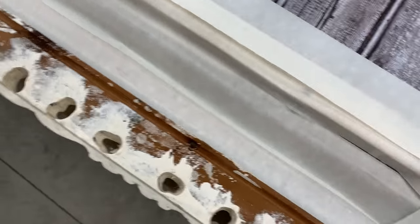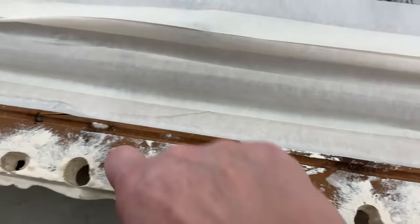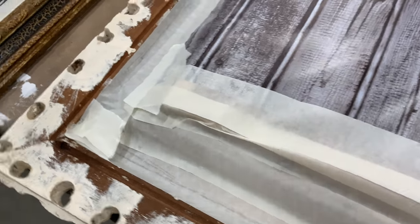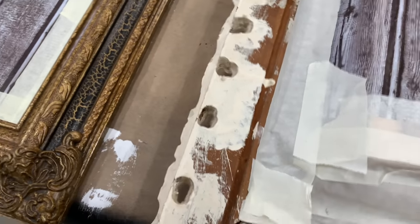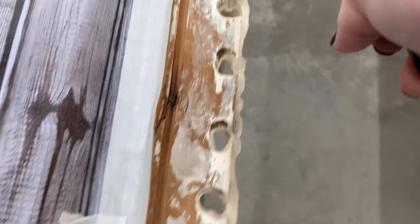Whilst I was working on this side of this frame, the back was in good condition and the edges not so much. But as I was cleaning it, I'm like, oh my gosh, it's like a belly button in there. Look at all that lint. I ended up getting the air compressor and blowing it out. It was really hard to get it all out.